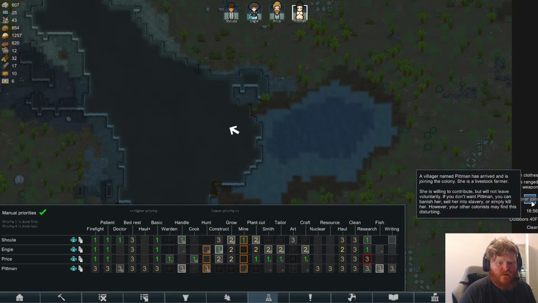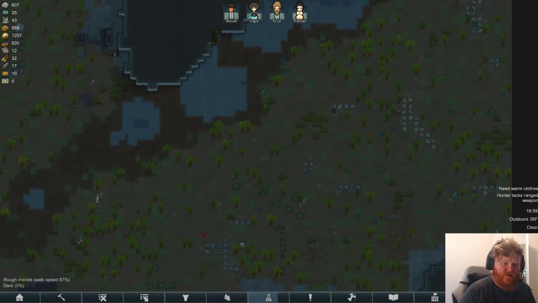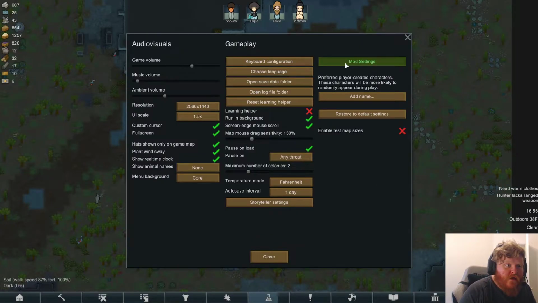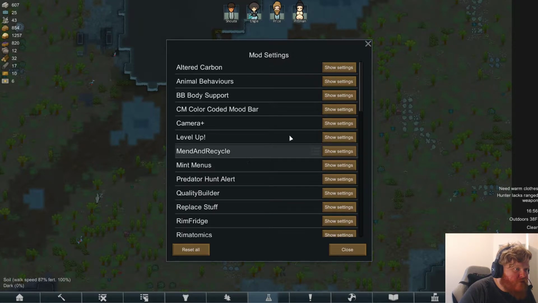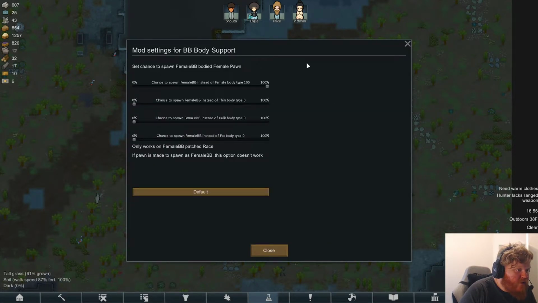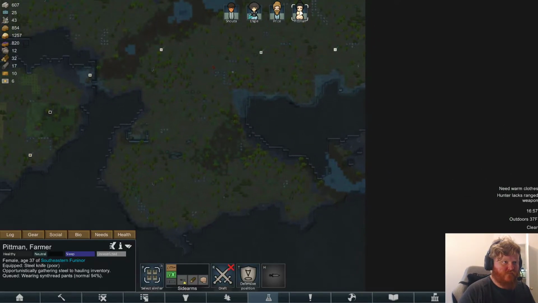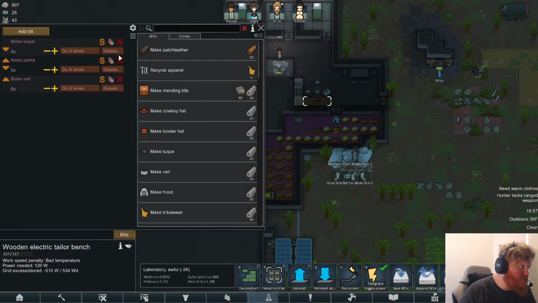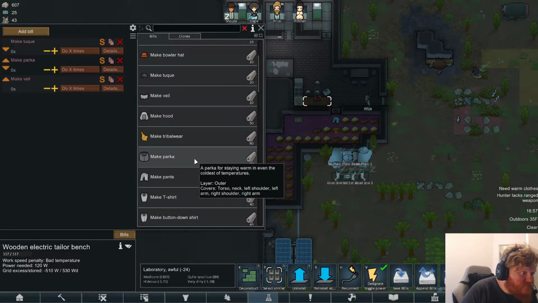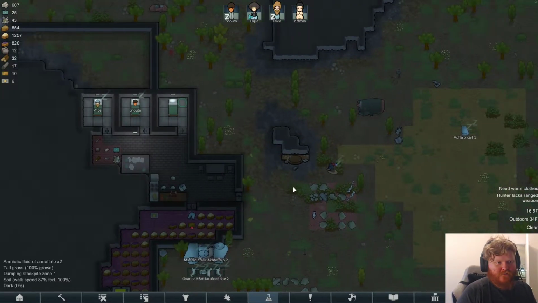Okay. That's nice. Actually, I should probably disable something. I think it's here. Does it have any sort of... No. That's fine. Pittman, yes, go straight to that. We're gonna need to get a good shirt for you. Make button down? Yeah. Let's make a button down shirt.